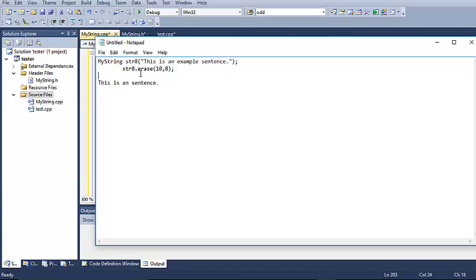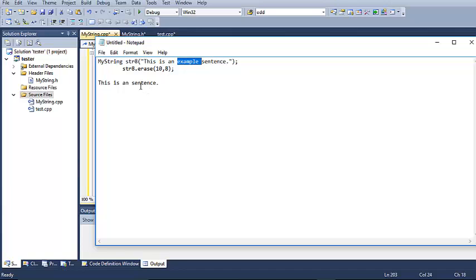And if I erase from index 10 up to 8 values, so that would be 0, 1, 2, 3, 4, 5, 6, 7, 8, 9, 10. So starting from here, going up to 8 values, 1, 2, 3, 4, 5, 6, 7, 8, I'll be erasing all of this. So in the end, my sentence is going to look like this.